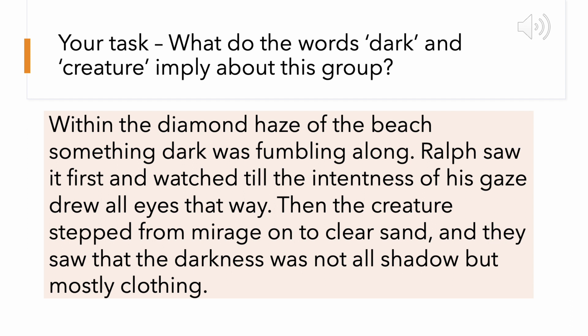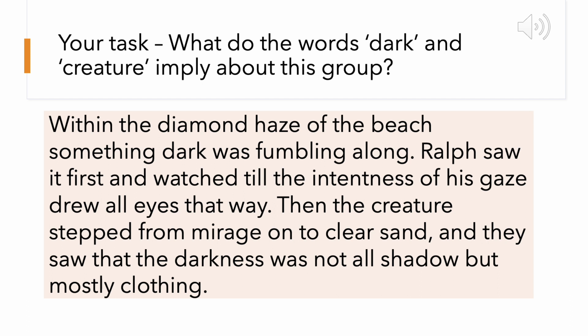So that introduction, William Golding has made a deliberate decision there to present Jack and his choir boys in a different way to everybody else. The other boys are all on the platform with Ralph and Piggy, but the choir and Jack arrive last, and they're described in this very specific way.